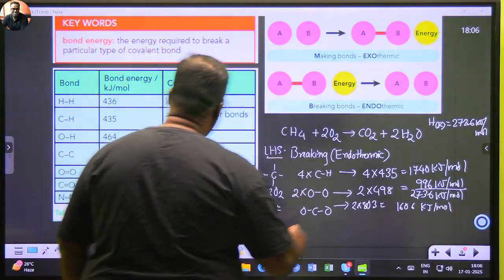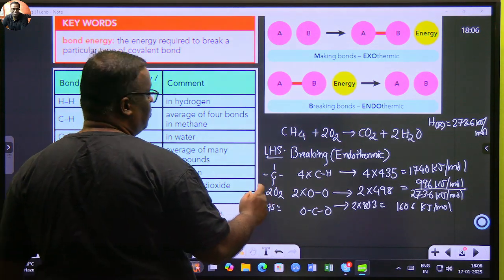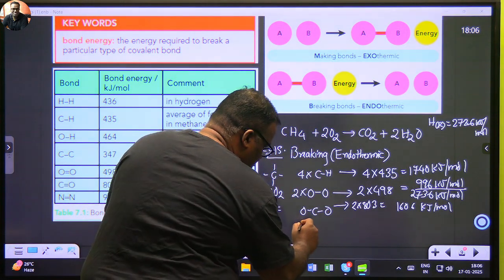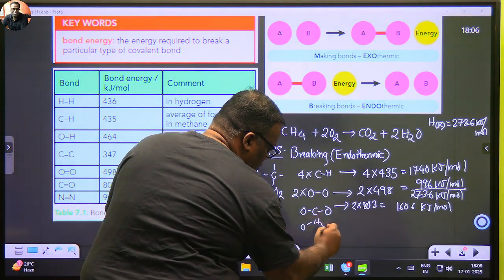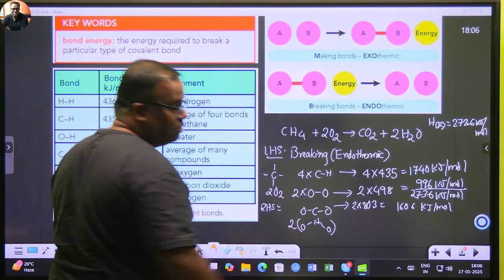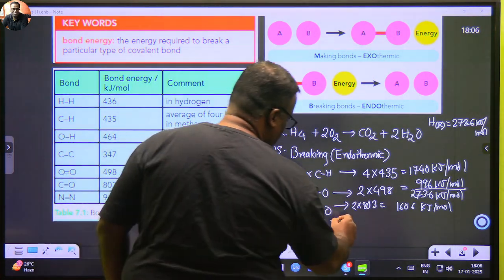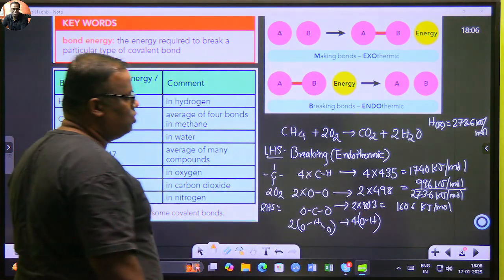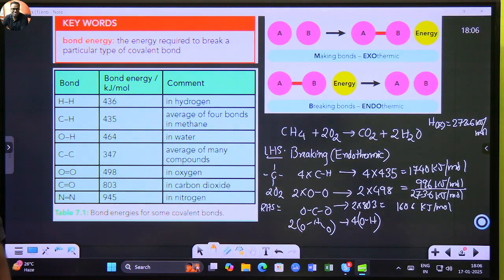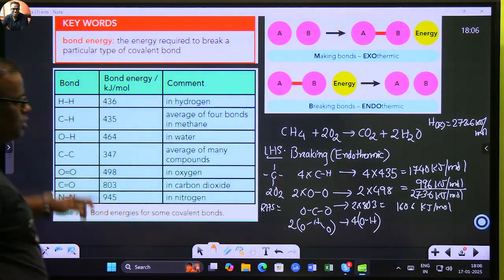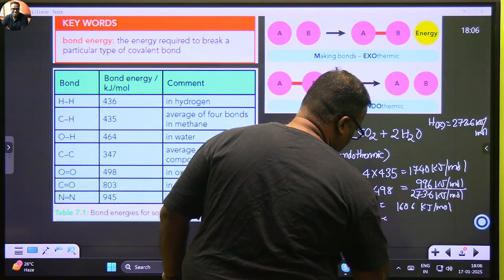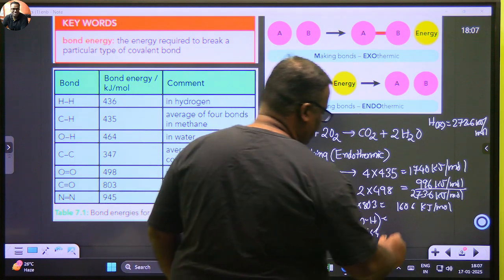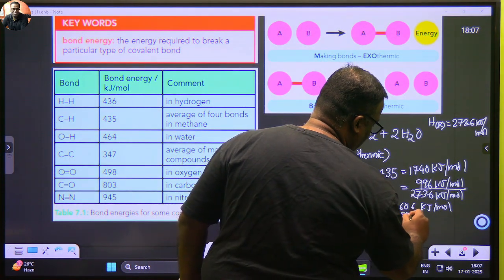And then what do we have? We have 2 H2O. So in each H2O, what do we have? OH, OH. ऐसा दो है हमारे पास. ठीक है? So you're basically making how many? 4 numbers of OH bond. Did you understand? So what is OH? 464. So this is 4 into 464. Tell me how much it should be? 2534. Total करो इसको.